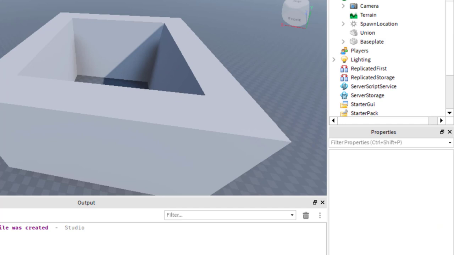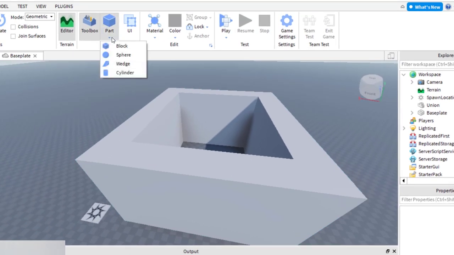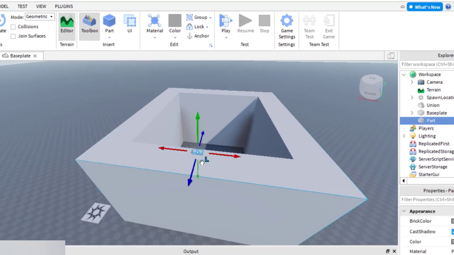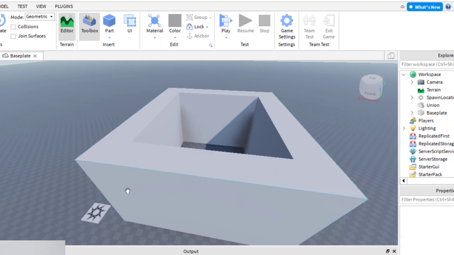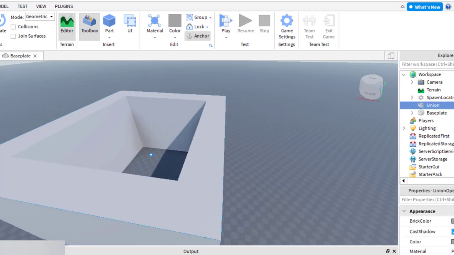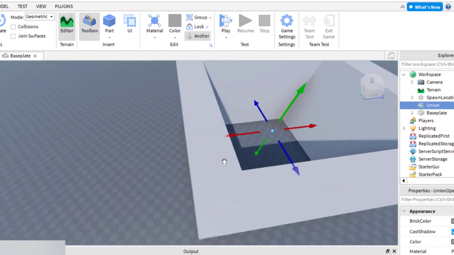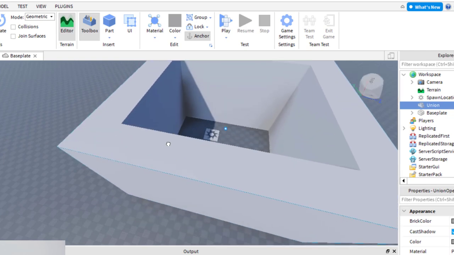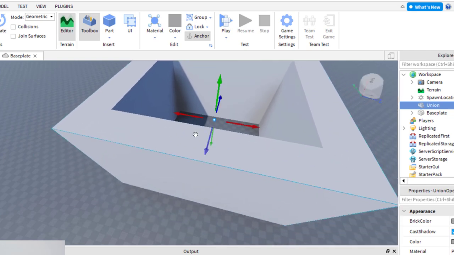So I'm gonna go ahead and put a roof on this now. So let's go ahead and add a part for that. So I wanna add a block. And real quick, before I do that actually, let's go ahead and move this on top of the spawn location so that that way when I spawn, I'm actually inside of the room. And that'll make this easier for going forward. So you can see there's a spawn location. Somewhere right there looks good to me.